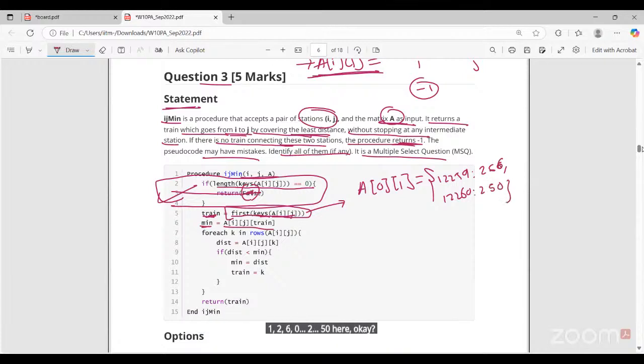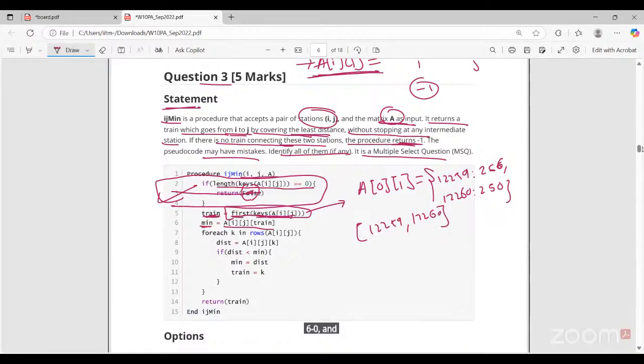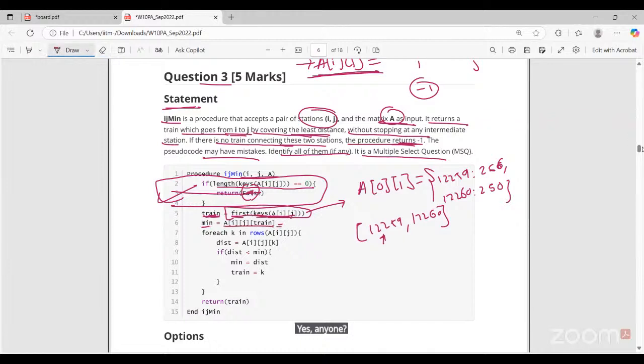Now keys of, let's say for example, indices 0 and 1, that is basically a list here: 12259, 12260. And here train will be the first element of that, which will be 12259, and we are going to use this 12259 here. So A of IJ 12259 is what? What's the value corresponding to this? Distance covered by that train, it is 266 here.